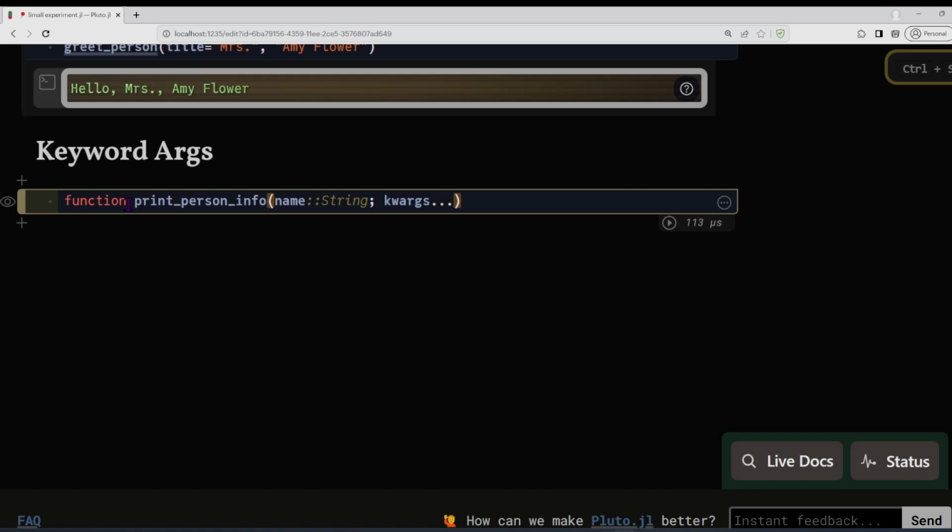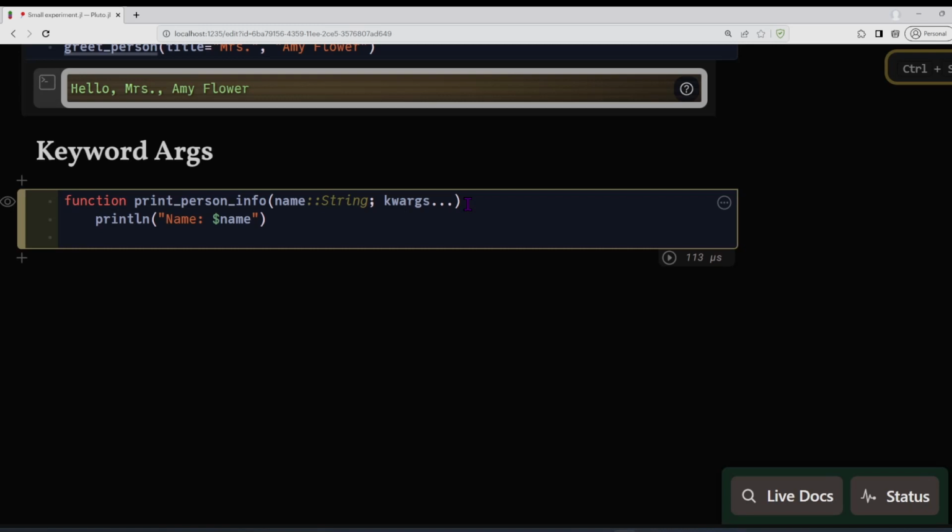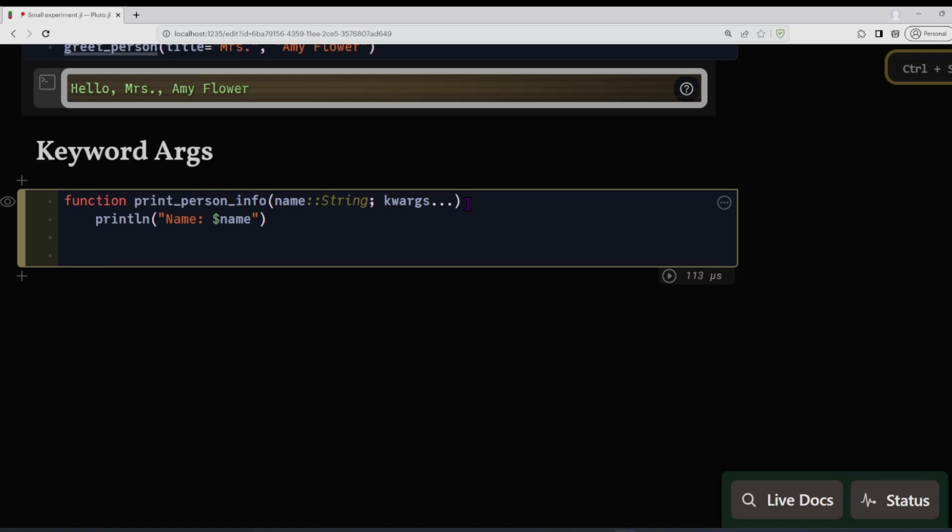We have to use keyword arguments, so we can pass in as many keyword arguments here with the help of triple dot. So now let's see what happens. We'll print the name, and since we know this is a part of a dictionary, the keyword argument comes as a dictionary.